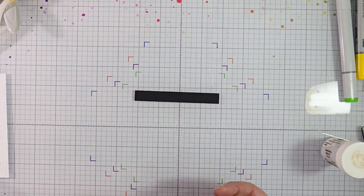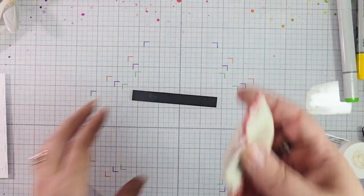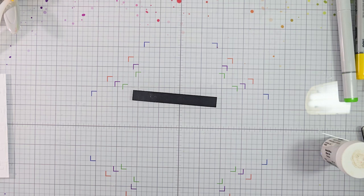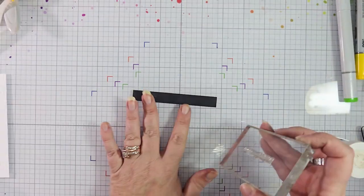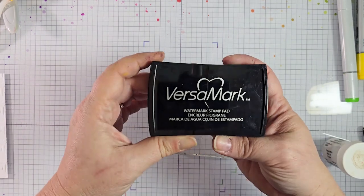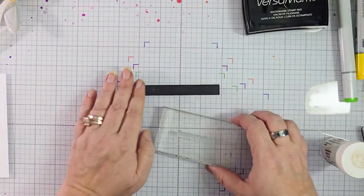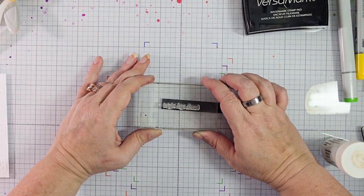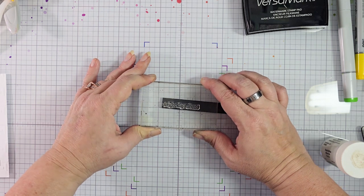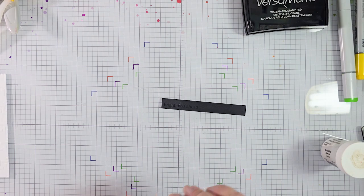I've got a strip of paper here. This is just black cardstock. I have my anti-static powder bag, which for once I'm remembering to actually use. And I have the stamp applied to a block, and again, I'm just going to wipe it on myself because it's the first time I'm using it. We've got some VersaMark ink, which is sticky, so wherever you stamp with it, it will make that area sticky so that the embossing powder will stick to it. There we go. And we'll trim this down afterwards.